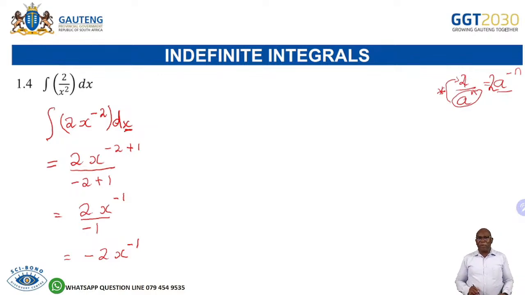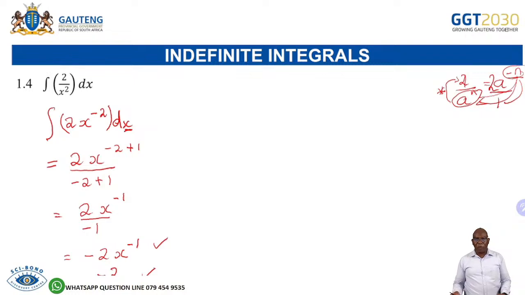In some cases, they might say, write it as a positive exponent. So I can write it as a positive exponent: the minus 2 will remain, divided by x to the power 1. Remember, if I take this one down there, because it's over 1, then it changes the sign of the exponent. So it's minus n, so it will be positive n. So I can either write it this way or that way.